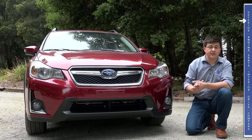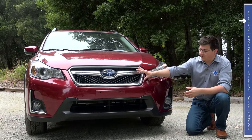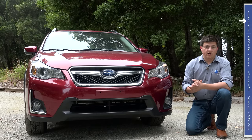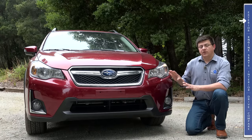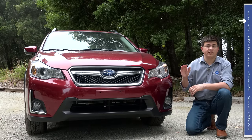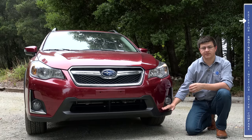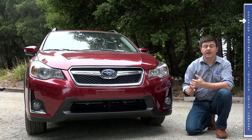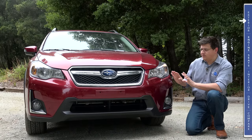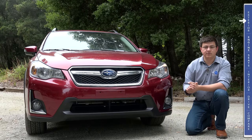For 2016, the front end of the Crosstrek got a few tweaks to bring this more in line with the rest of the Subaru lineup. We have a slightly different grille up front. We still have rugged bits down below because the Crosstrek is designed to go off-road. But the style of off-roading that the Crosstrek is designed for is just a little bit different than what we see over at Jeep. The Subaru does have an incredible 8.7 inches of ground clearance, making it one of the highest off the ground in this particular segment, but we don't have a locking center coupling, we don't have a two-speed transfer case like you do find in something like a Jeep Cherokee. I realize the Jeep Cherokee is a little bit bigger than this, but it highlights sort of the different off-road mission that we see in Subaru and Jeep.